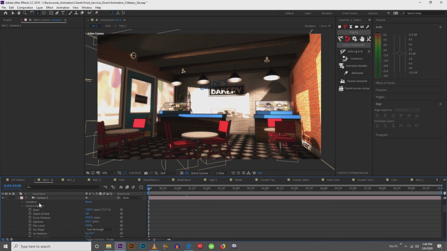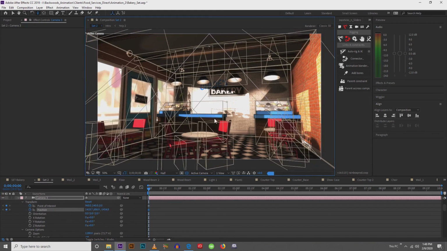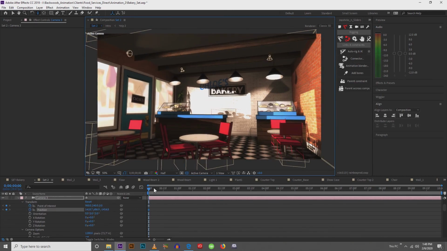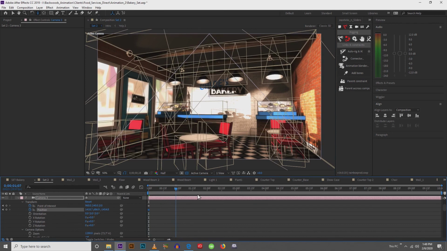So talking through the camera options for the camera moves, the way to actually get a camera movement, there's a couple of ways. The first way is to select your camera, keyframe your point of interest and your position. Once you've put the camera exactly where you want it, you'll keyframe it, and then you'll move forward on the timeline to the next position.